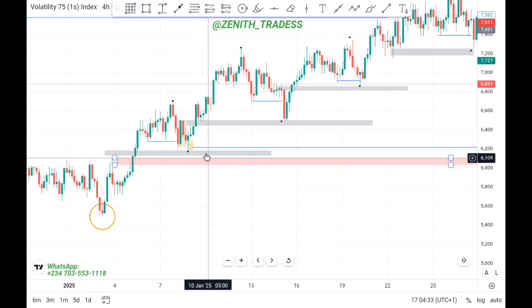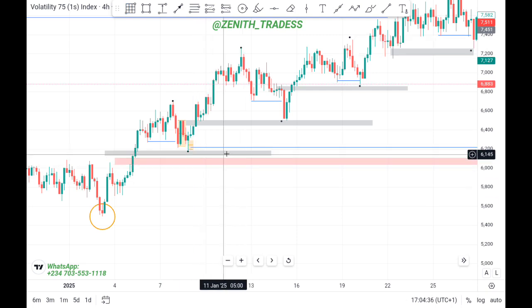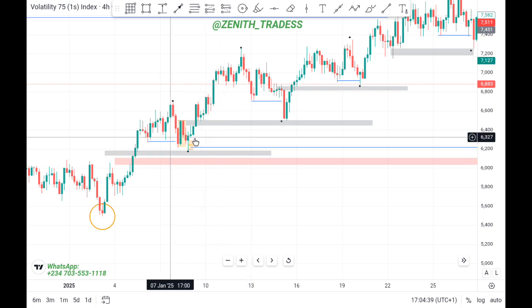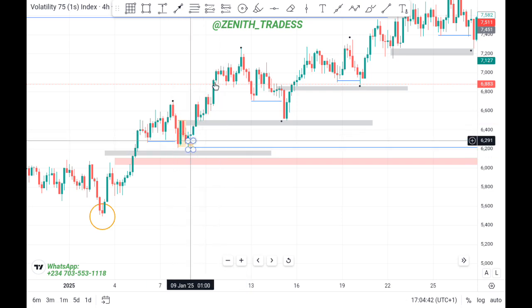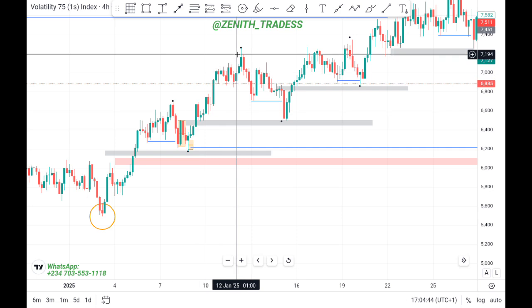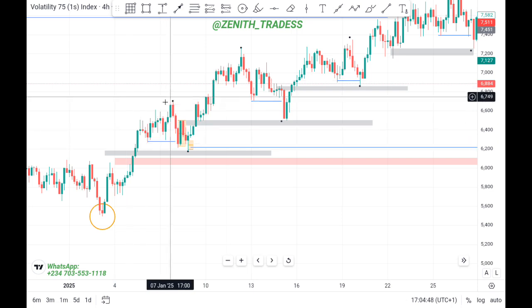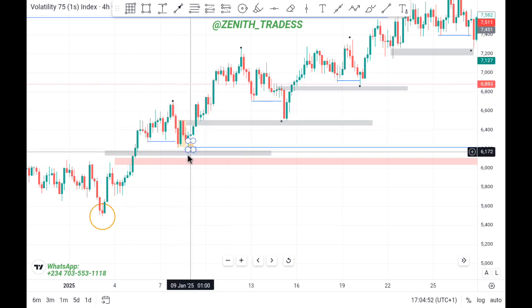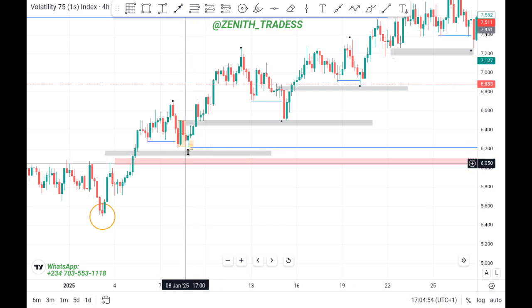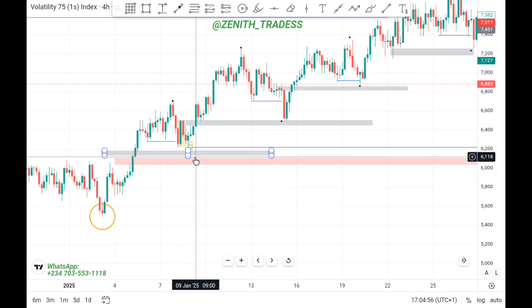So here now you can see that the turtle soup candle tapped on this fair value gap. This makes this CLT high probability, and you can see that as it closes, price comes back before it continues moving further. So this is how you're going to mark your structure. After creating a major high, this major high is a weak high, but this major low is a strong low. So you are trading from a strong structure to a weak structure.